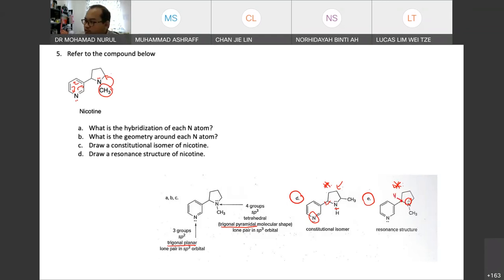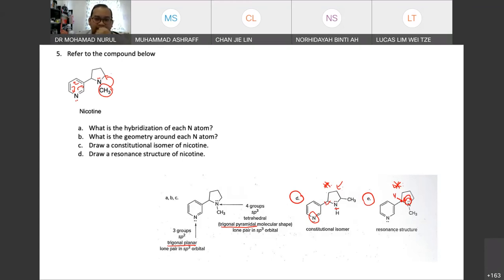If you want to move a pair of electrons, where will it go? The carbon only has 8 electrons. Which one do you want to force? You can't just remove the hydrogen. Cannot. Even though you can say nitrogen can be positive, that's why you have to be careful when you try to transfer a charge or move the electron. Consider the general ideas about making a bond. You have to follow the octet rule, so go back to the lecture notes, 2A and 3A.